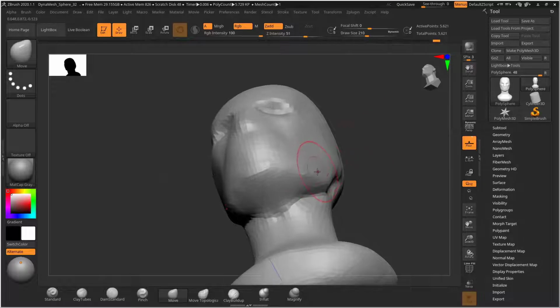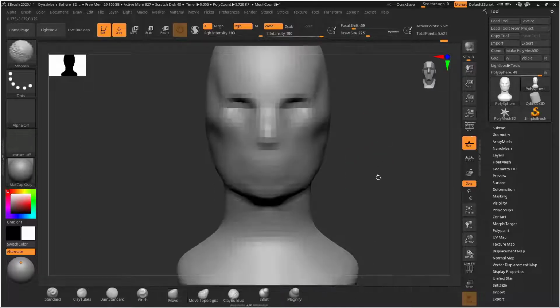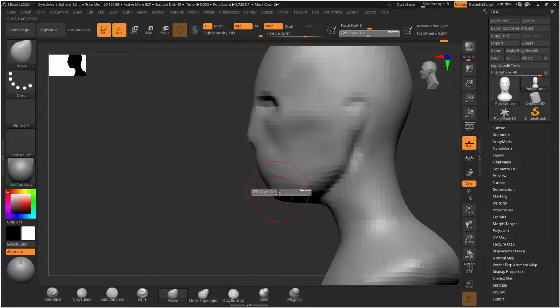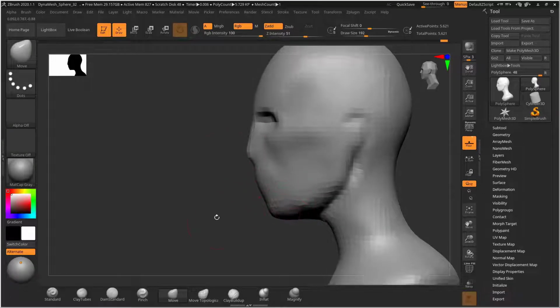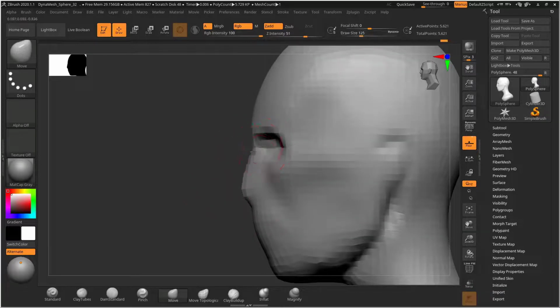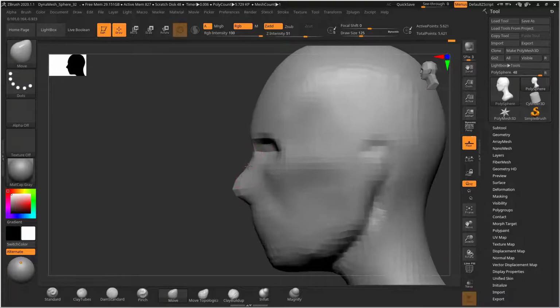You may see girls with sharp jawlines, but they tend to be more rounded. If you create more sharp lines, then it will look like a male character. So I'm going to check this side view, and the nose should protrude out, that should go out.